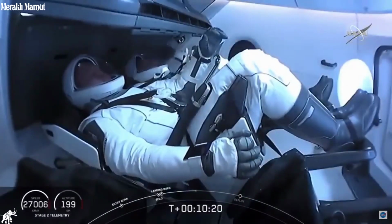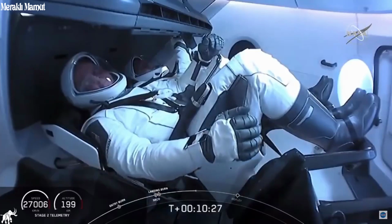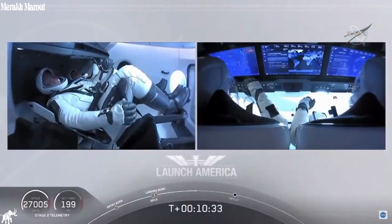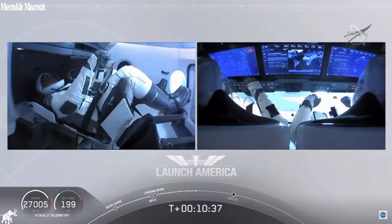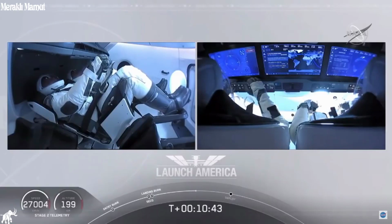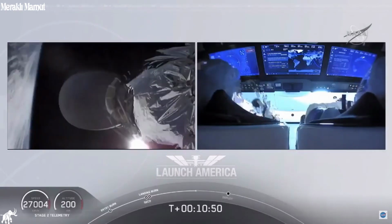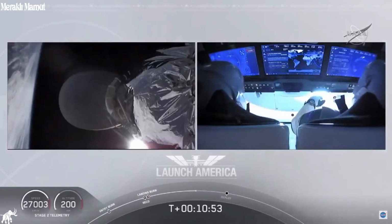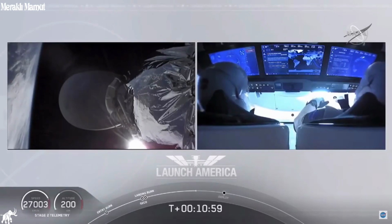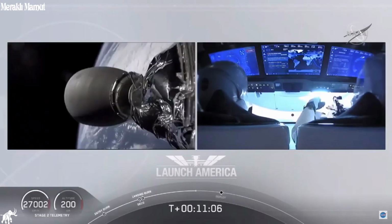Looks like we saw a 0G indicator floating around there. I know Bob and Doug owe us a little bit about what exactly that is that they brought up with them. Before Dragon initiates separation from the second stage, they make sure that the vehicle is not spinning and is in good condition. That's right, the upper stage does a small attitude maneuver using some cold gas thrusters built into the rocket body itself. Exactly, so we expect that separation to occur in about a minute from now, but they wait until they have full confirmation that it is ready to separate.